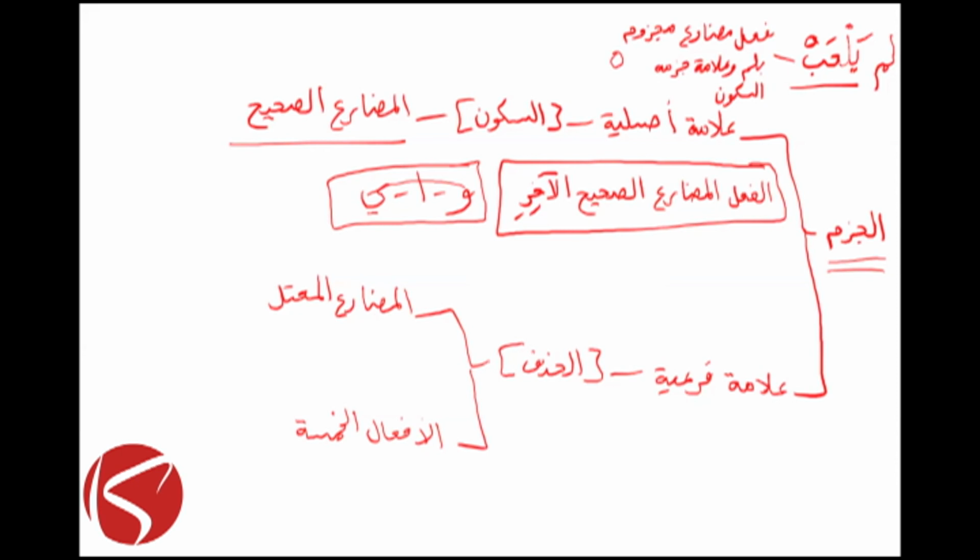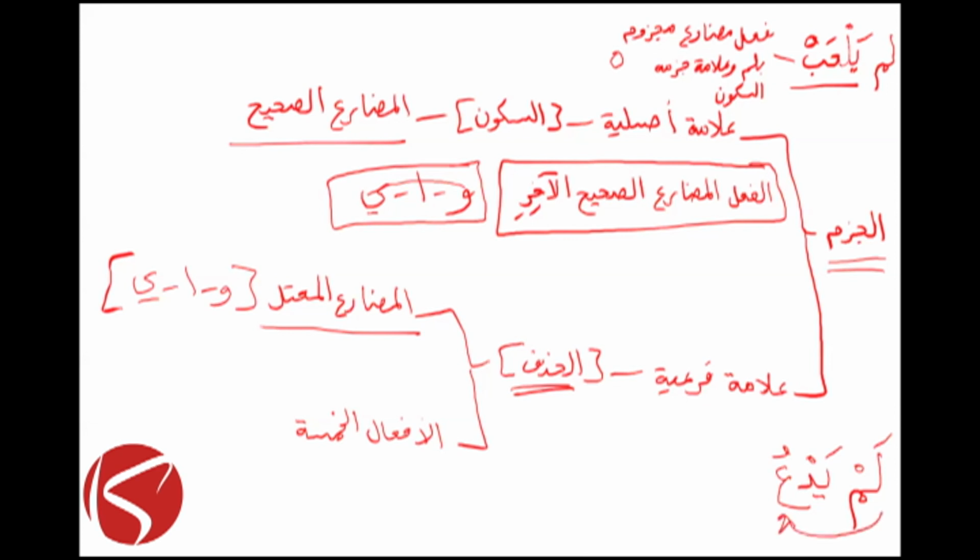Simple. That one is easy. The tricky one is if it's المضارع المعتل, معتل الآخر, which means when it finishes with a واو, ألف, or ياء. So for example, the word يدعو. What does the word يدعو finish with, brothers and sisters? It finishes with a waw, which is a naughty letter. If you put a lam before it, what happens? You just remove the waw and it becomes lam yad'u. That's why it's called hadf. The lam removes the letter waw.